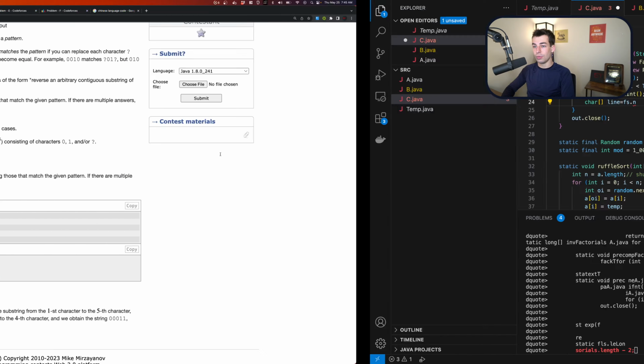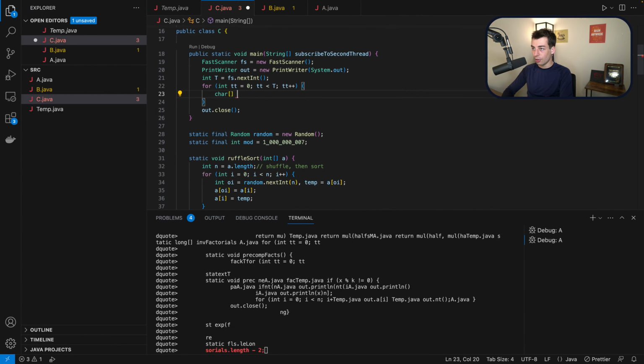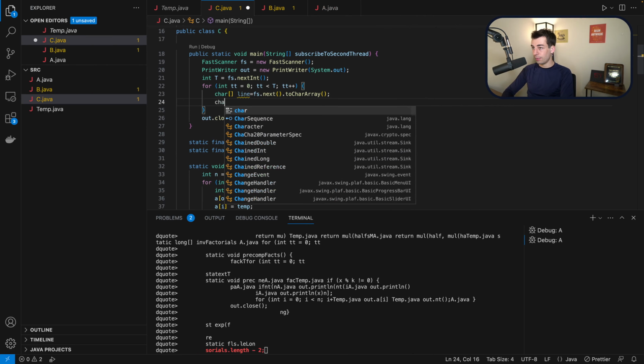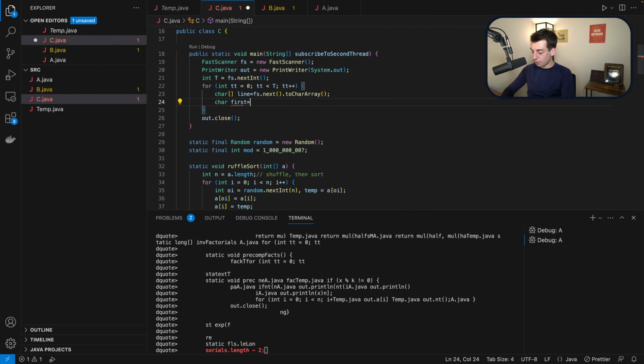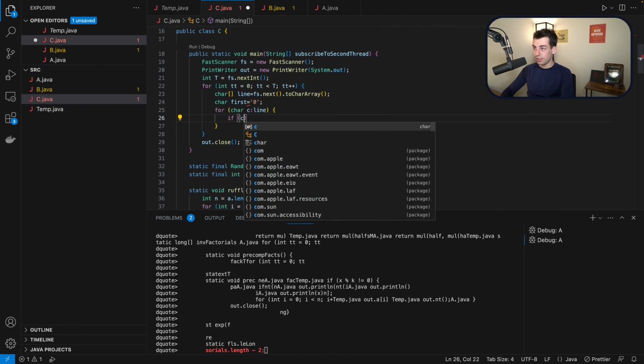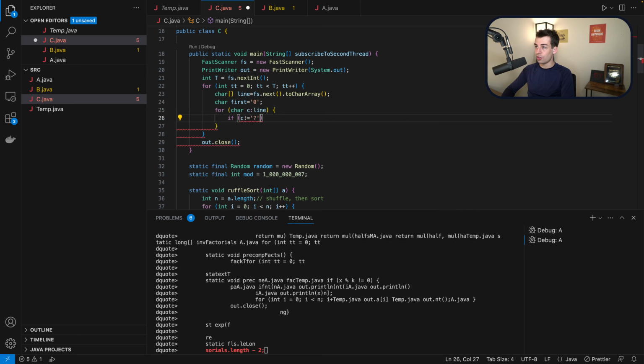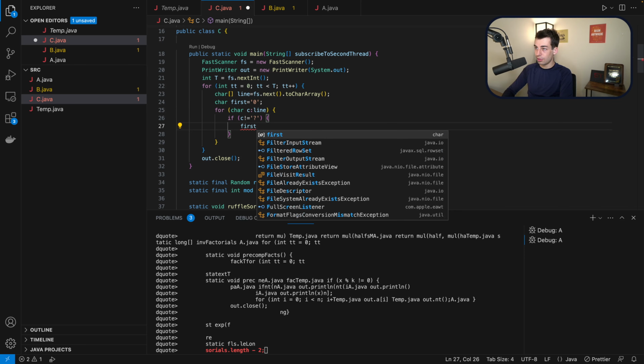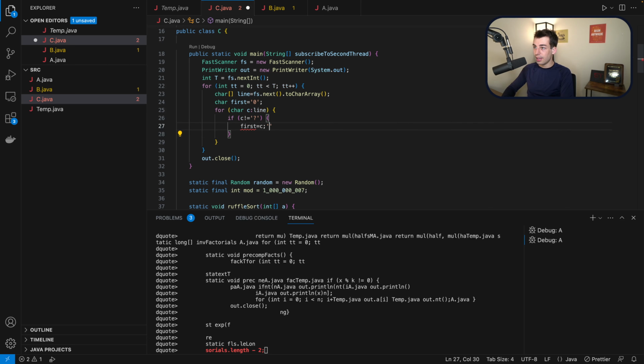Oh, we don't have n, we just have this. All right, fine. Char line, fs10 next, add to char. Char first equals 0, for char c in line, if c is not equal to a question mark, then first equals c, and break.